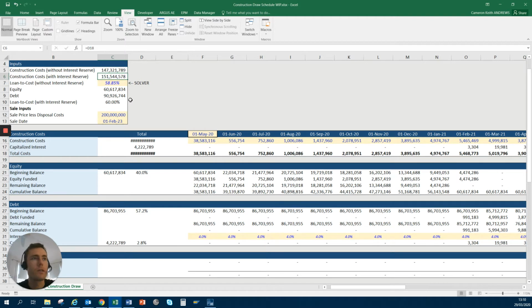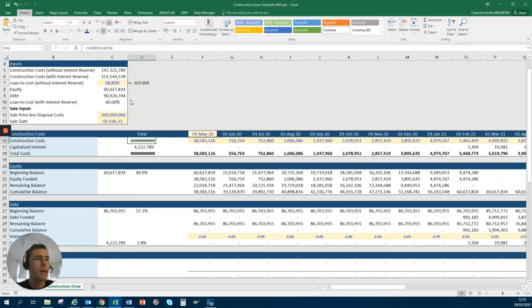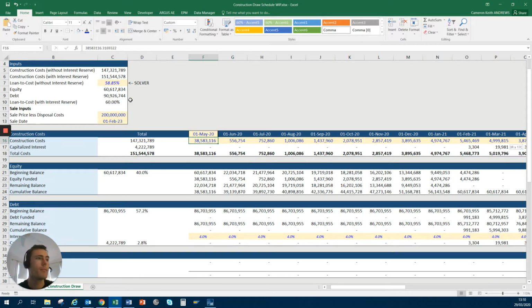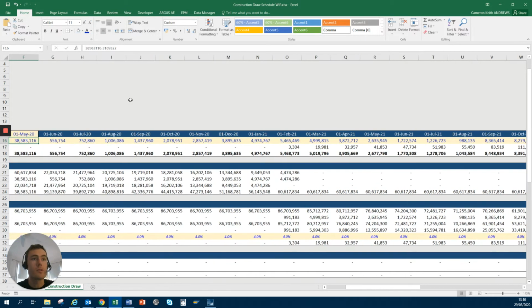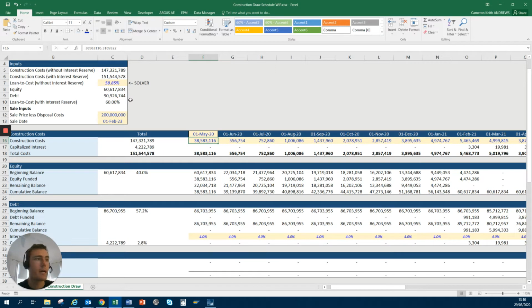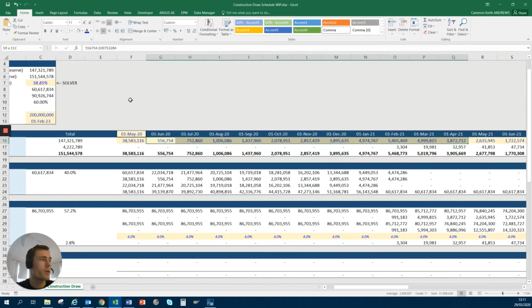Here's the model itself. We're going to start off with some pretty common aspects in that you're going to have to input some of your variables. The main variables in this model are going to be your construction funding requirements, the timing of the actual construction draws, and so on. So this may be the inputs of your S-curve projection of your cash flows for this development project. Here we've got a pretty large outlay at the very beginning, which is likely the land purchase. We've got the actual construction draws here.